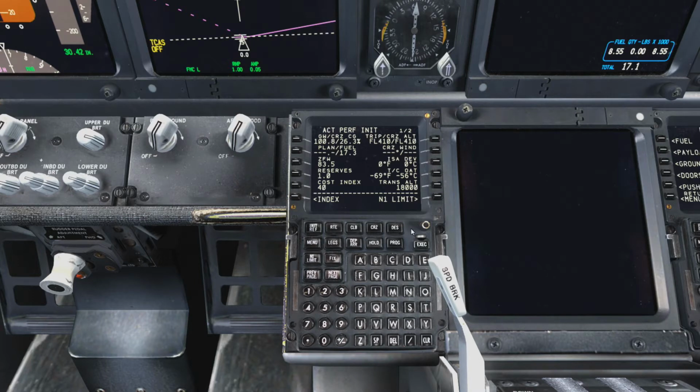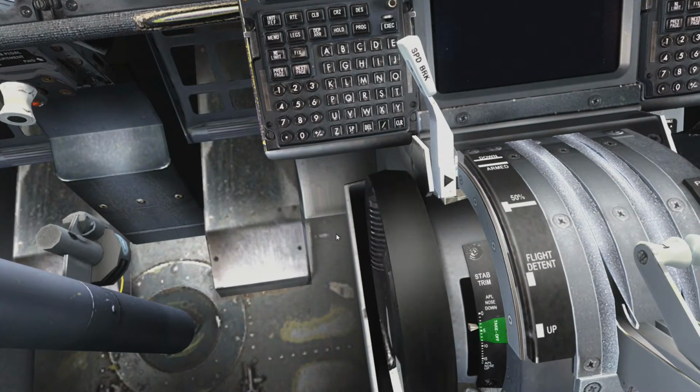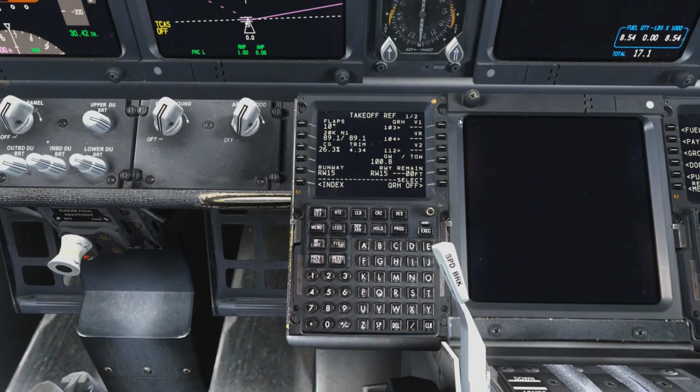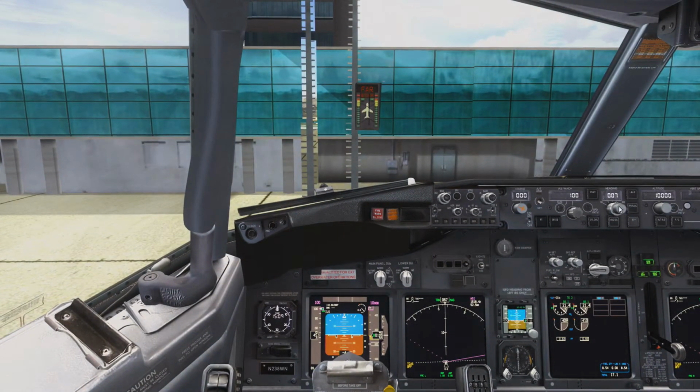We can also do a derated takeoff. That'll help a little bit. Let's do an extreme derated takeoff because we're so light. Takeoff flaps, let's use 10, although we could probably use 5. We'll go 10. Trim 4.34. That's actually pretty close right there, so we'll leave that. You can see how slow the takeoff speed is. 112. That's not what I want. 112.